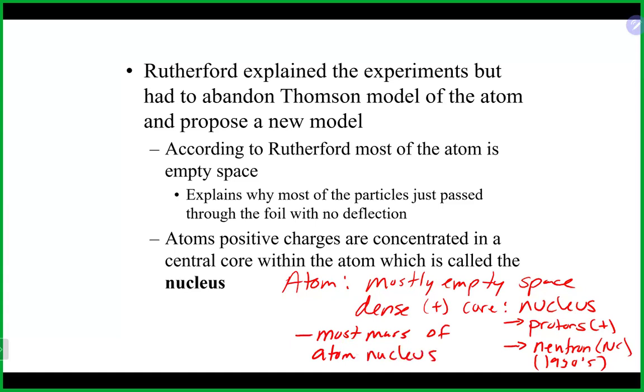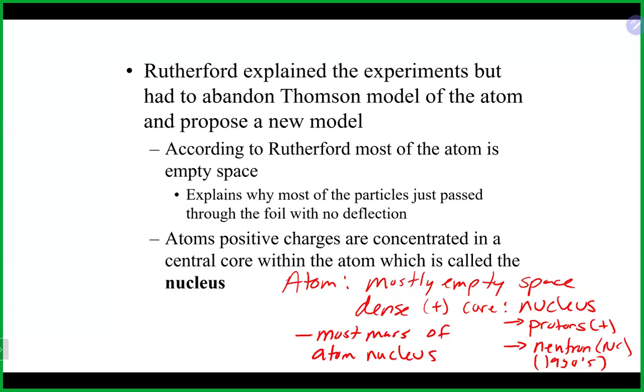So those are the major differences and really the current model of the atom. So you do need to know that. You need to know Rutherford's experiment, what he did. You need to know what he expected to happen based on the Plum Pudding model. Obviously, you need to know the Plum Pudding model, what it was. You need to know what he actually saw and discovered, and obviously the Rutherford version and the modern version of the atom.